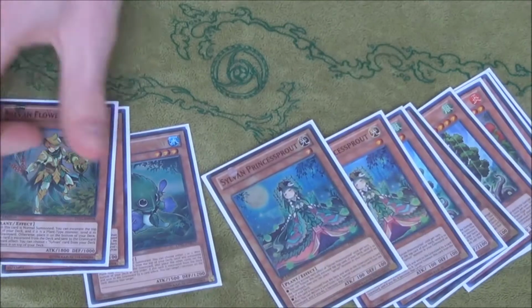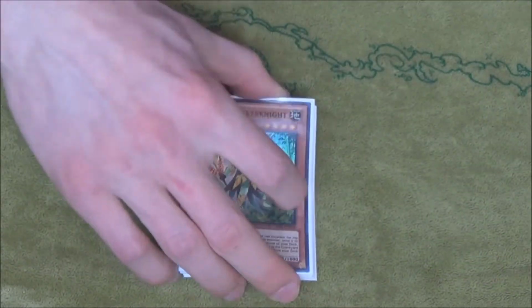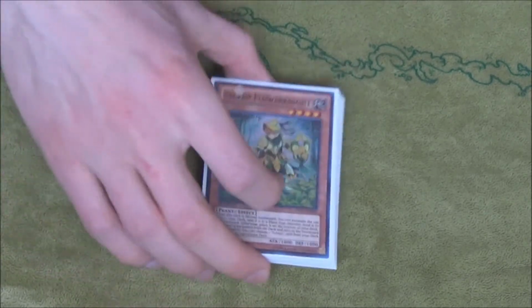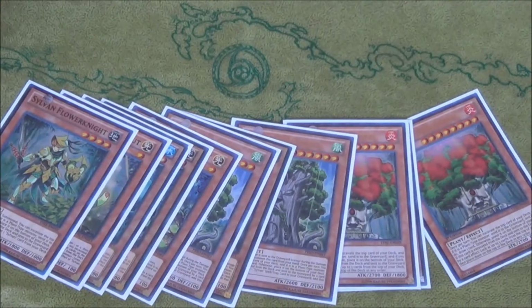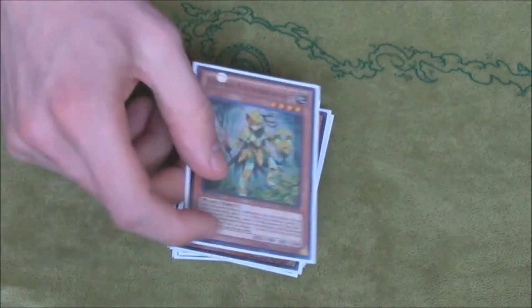Now, spoiler right now, I'm not running any mill cards or excavate cards like Curry Bandit, which people have been running in past formats. That's definitely too slow right now. And with 3 Lone Fire, it has become a bit less necessary as well. You can't dedicate a normal summon to Curry Bandit, tribute it, mill the 5, and then not be able to do anything until your next turn. It doesn't work anymore. So if you're still running Curry Bandit, don't, pretty much.